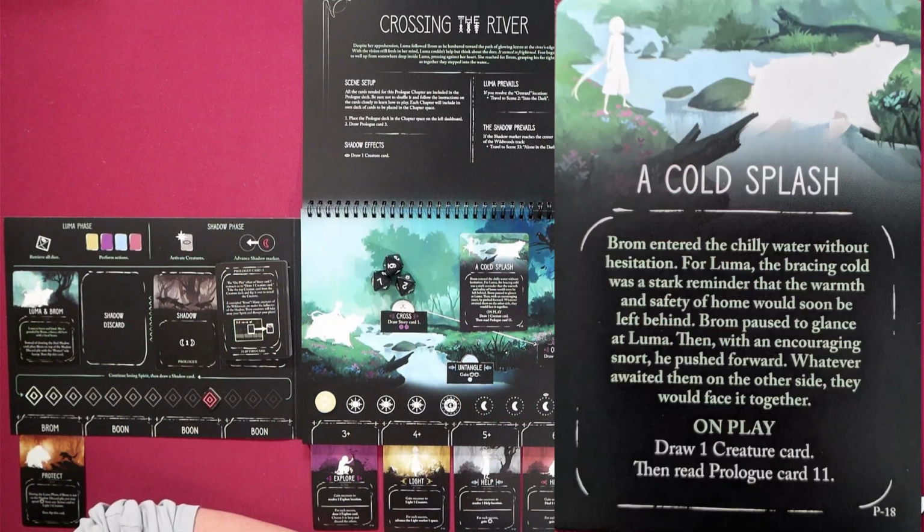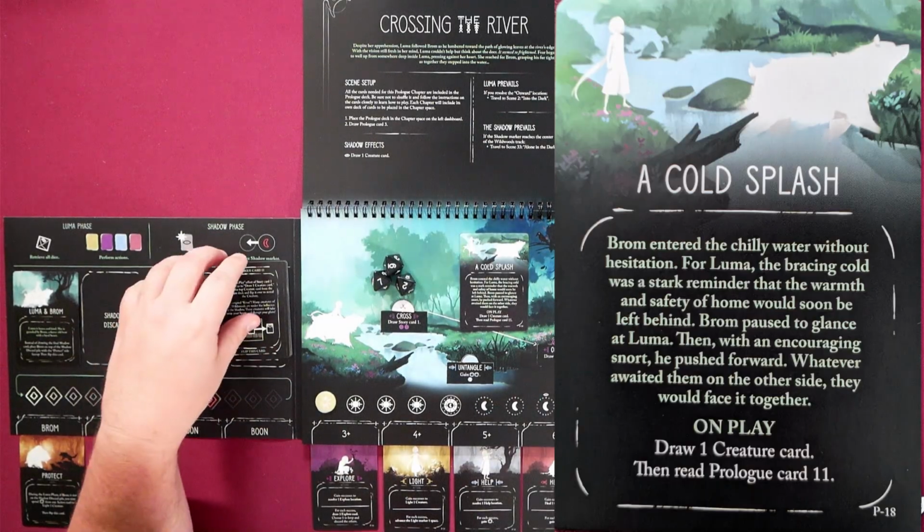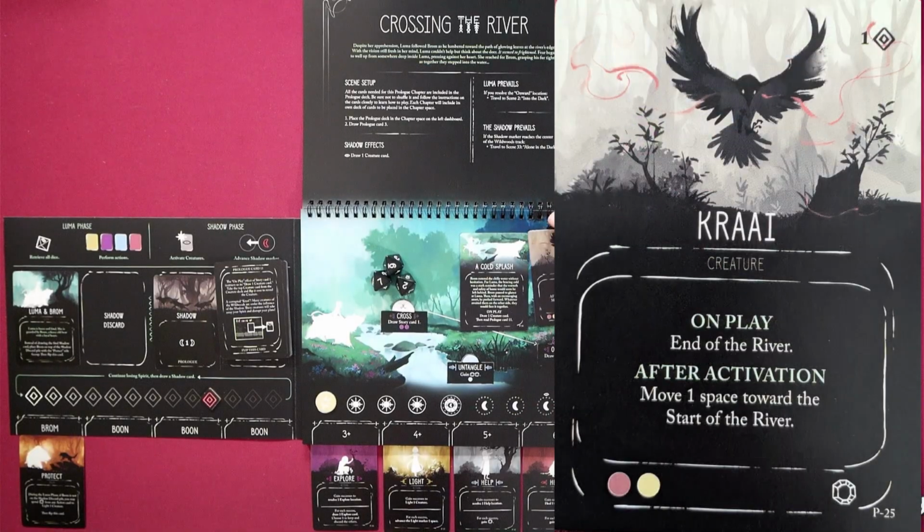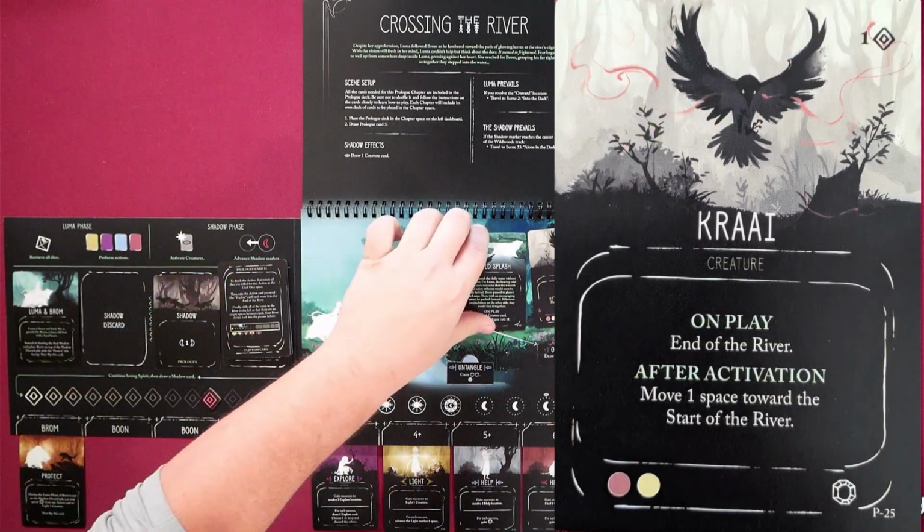Brahm entered the chilly water without hesitation. For Luma, the bracing cold was a stark reminder that the warmth and safety of home would soon be left behind. Brahm paused to glance at Luma. Then, with an encouraging snort, he pushed forward. Whatever awaited them on the other side, they would face it together. On play, draw one creature card, then read prologue card 11.